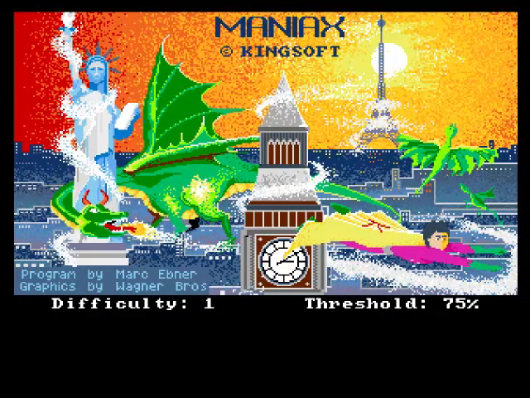Today we're going to have a game of Maniax on the Commodore Amiga. This is a game request by Ashley Farnham. It's one of these Qix-style games, a screen-filling game where you've got to fill up at least, it says the threshold, 75% of the screen, if you know what I mean.